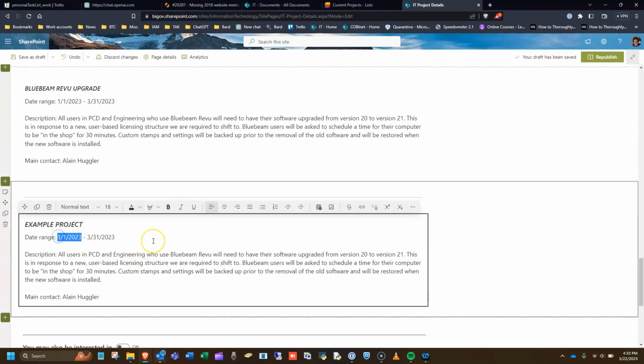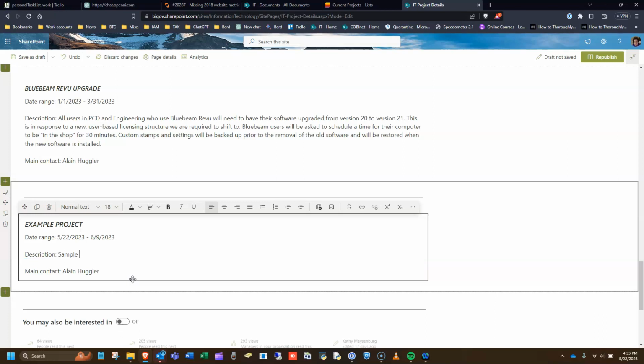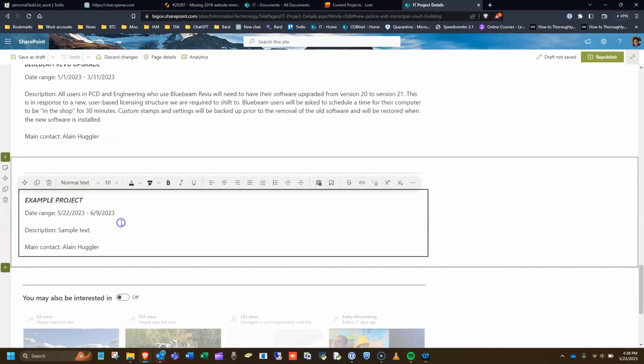Enter the date range. I honestly don't remember what I put, but since it's an example, who cares? Just kind of making sure I match the formatting and everything. Okay, so let's pretend I wrote a bunch of stuff in there.